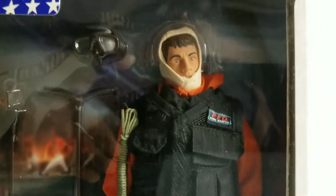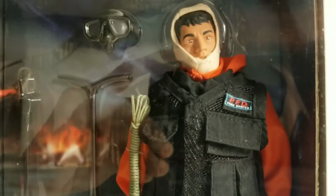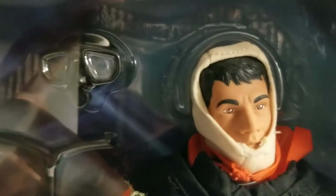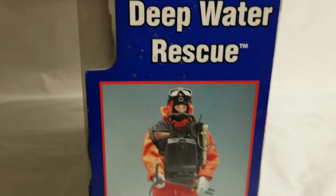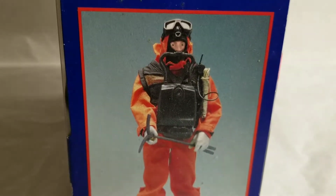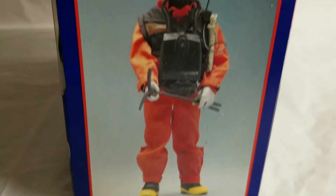And just once again, just one of those figures I saw and immediately fell in love with because of all the cool features that this figure possessed, from his outfit, his head sculpt. He's got his mask on, pulled over there. Let's turn him around. And this is how he looks in all of his glory. That's just a great shot. This once again would make an awesome poster. That's how he looks with all this equipment on.